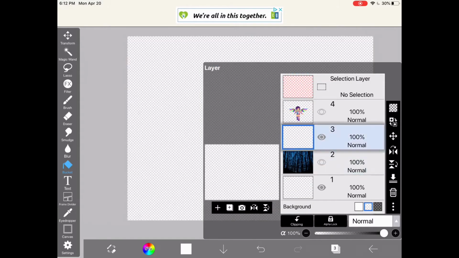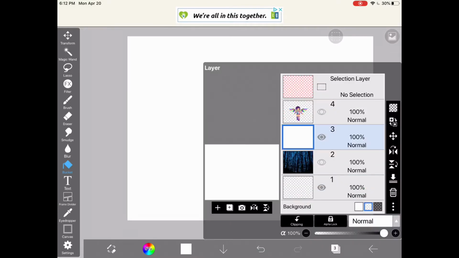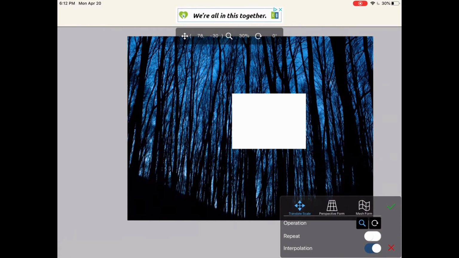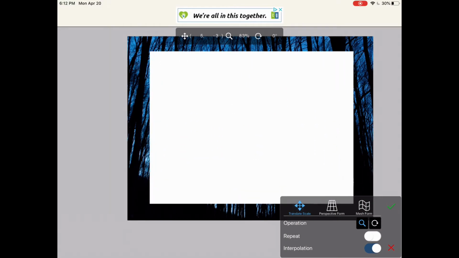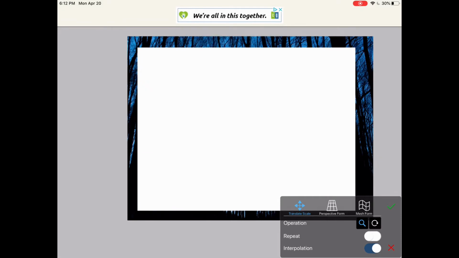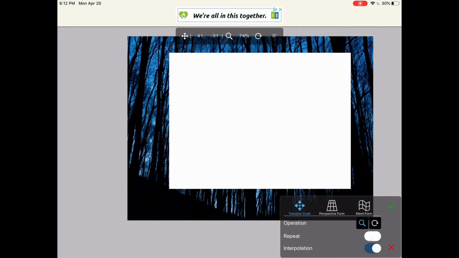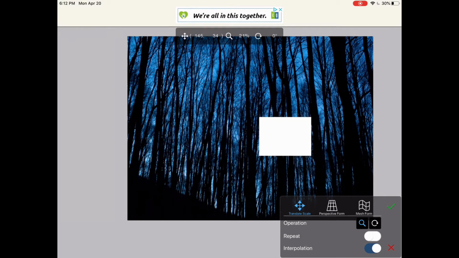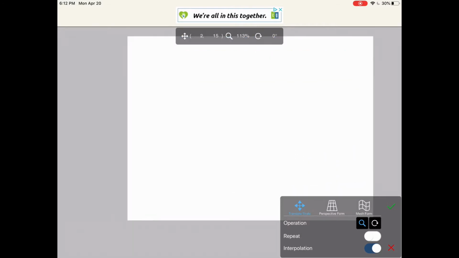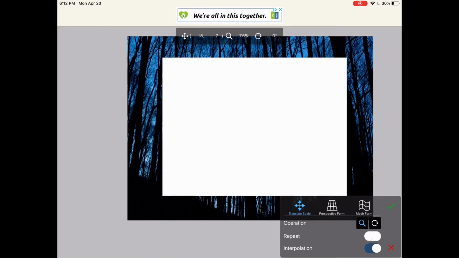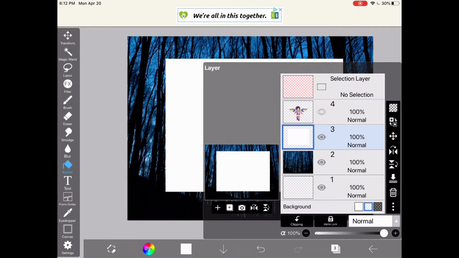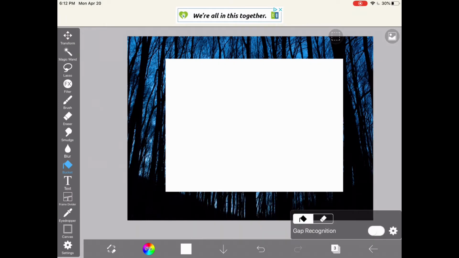Maybe if I made that invisible? And that invisible? Okay, good. I'm just gonna show you that the background is still there. It's still there. I'm just gonna make a border. You can make it so this is here and the border is the picture behind. But I think I'm just going to make it so the border is white and the picture that's behind this right now is going to be in the foreground. Well, you'll see what I mean in a second. So I'm just going to make that a little bit smaller for now, and then I'll crop it to the size I want in a second.